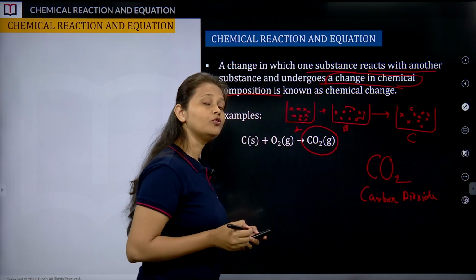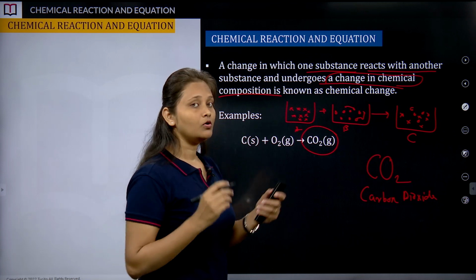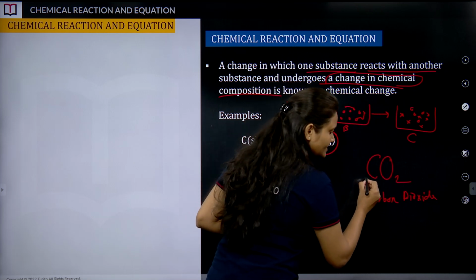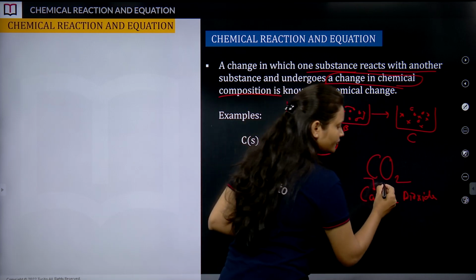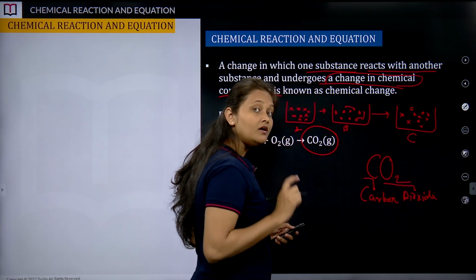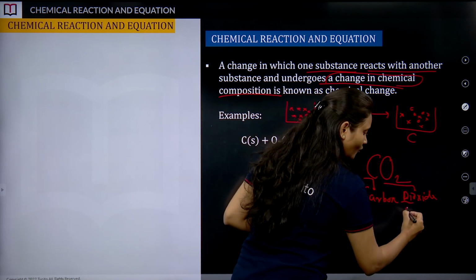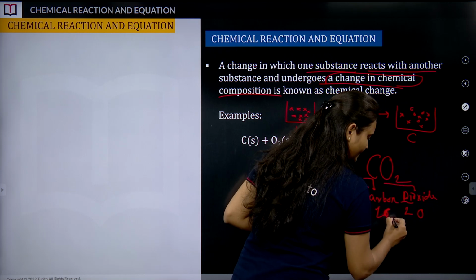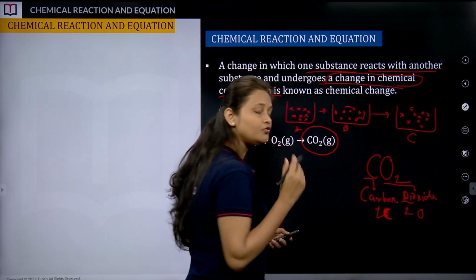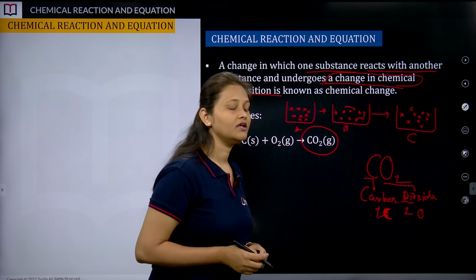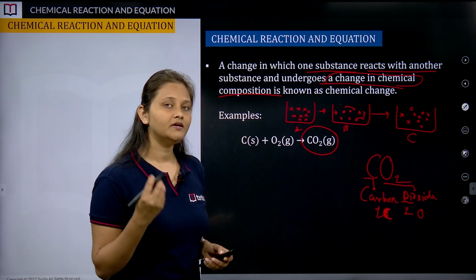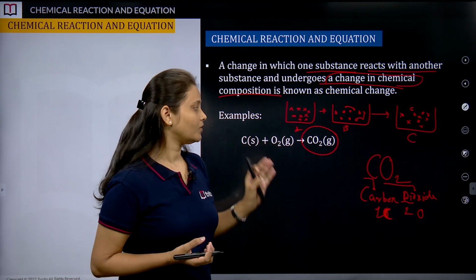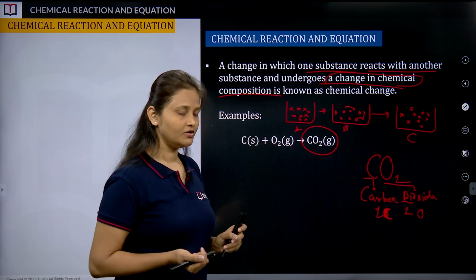In atoms and molecules, we have studied how to write a molecular formula or chemical formula of any compound, right? So C stands for carbon, O stands for oxygen, di stands for what? Two. Two oxygens, one carbon. What are they giving? They are giving a new compound, carbon dioxide. It's time to understand the same change in the form of an equation.